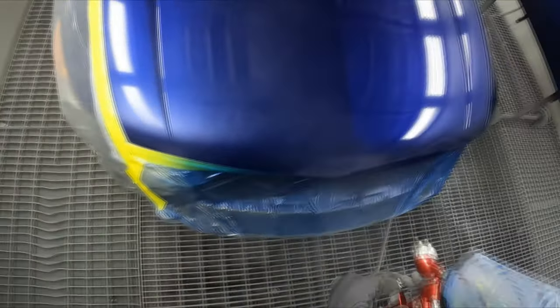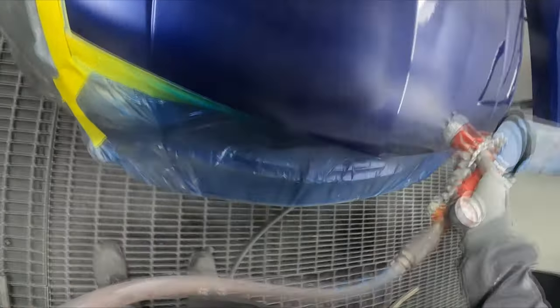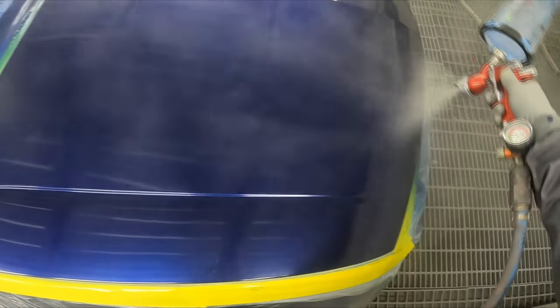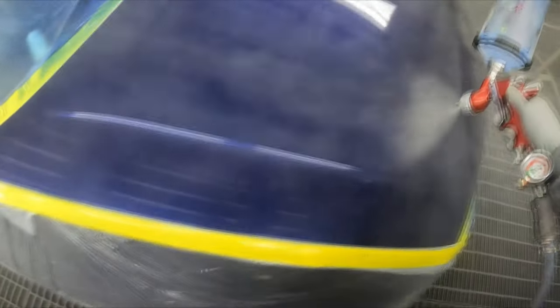It's actually looking not too bad, considering how bad it looked after that first coat. I'm not going to say it looked great, but definitely starting to fill in lots of those stone chips, the small ones anyway.